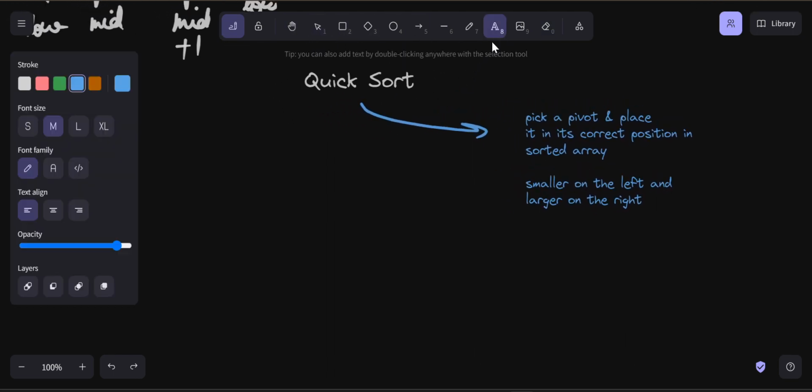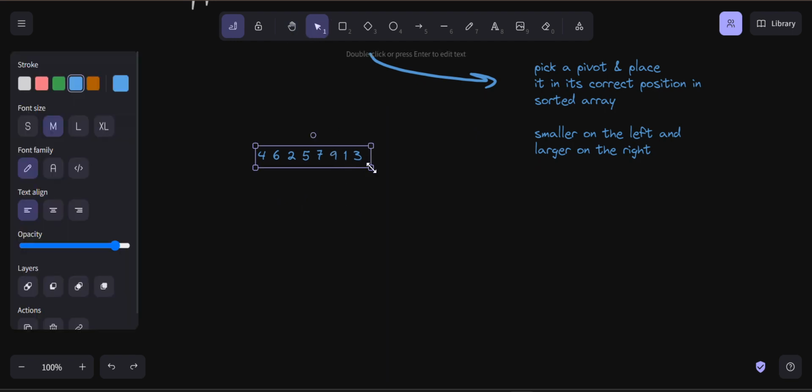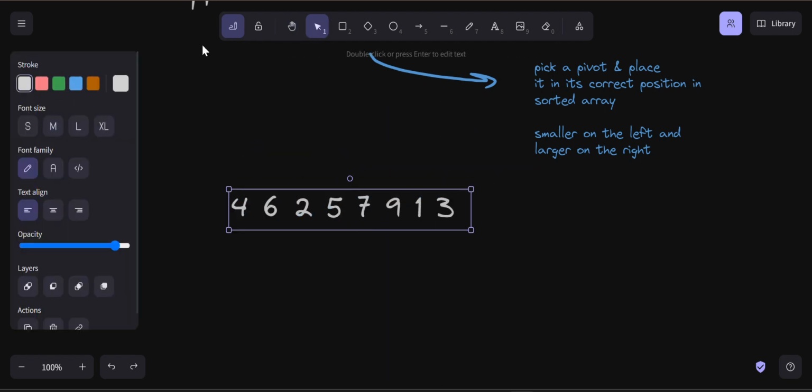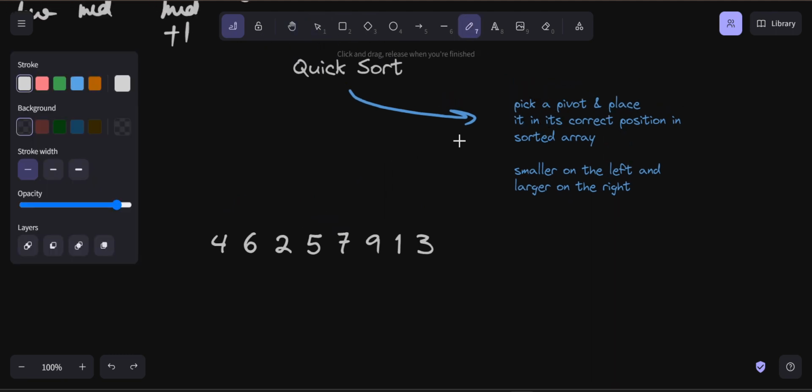So let's say that we have one array, which is 4, 6, 2, 5, 7, 9, 1, and 3. With respect to the things I have written here, we need to pick a pivot, right?